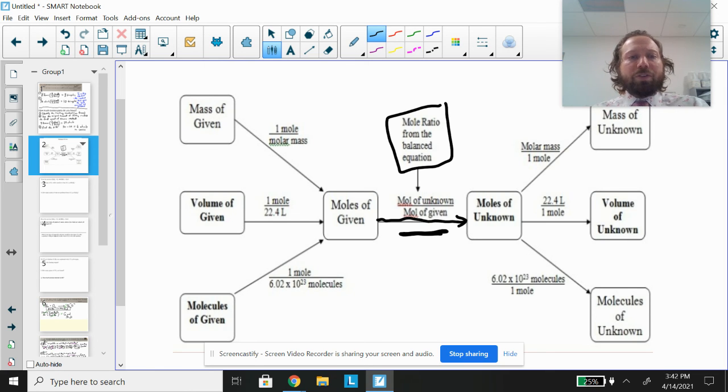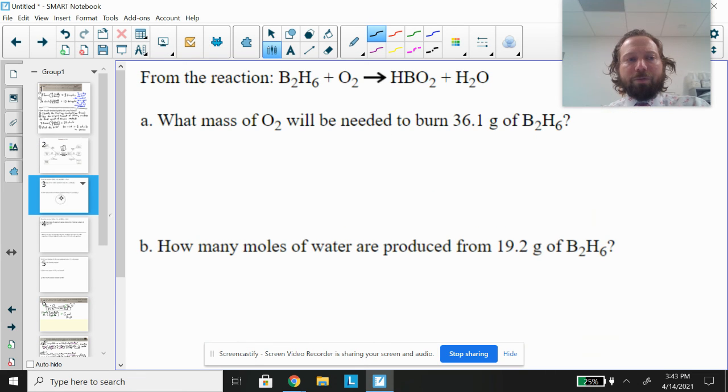Some students practice it enough that they remember this without really needing to memorize it or keep coming back to it. But some folks like to memorize it and just write it out as a tool so that they can use it when they're solving these types of problems. So let's just practice this a couple of times.